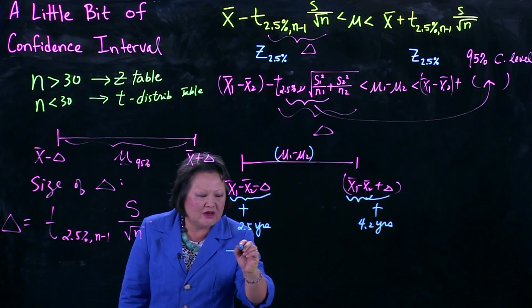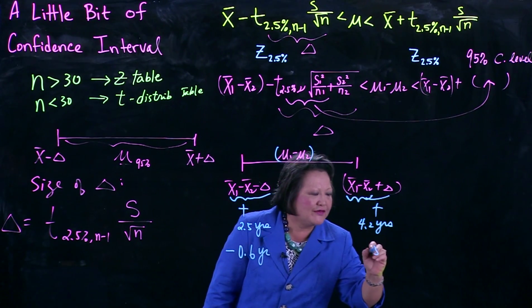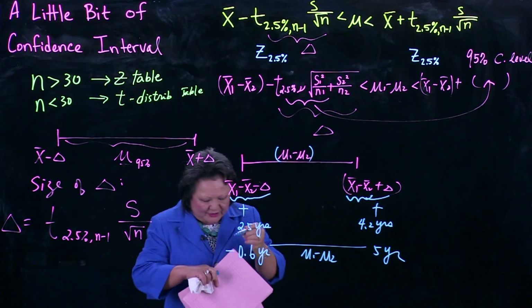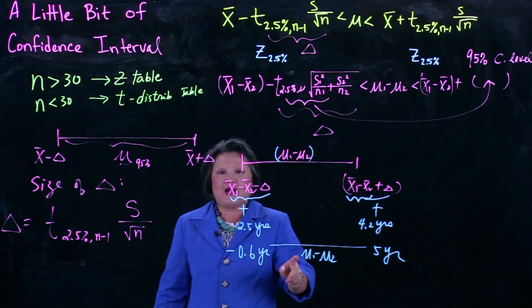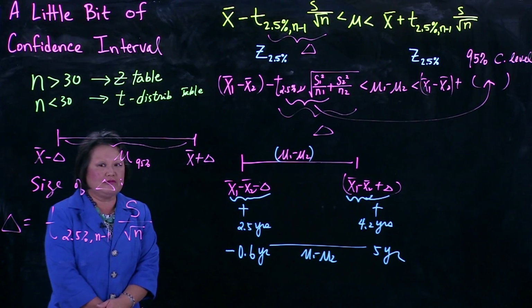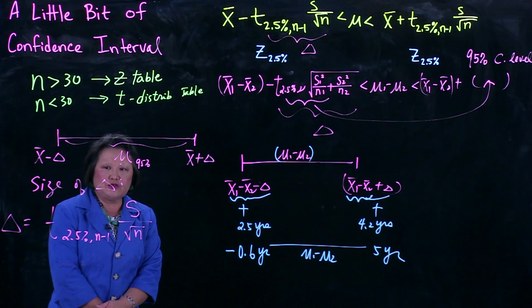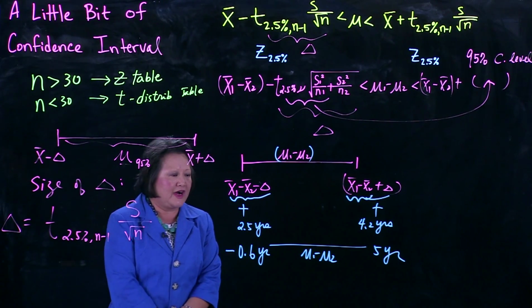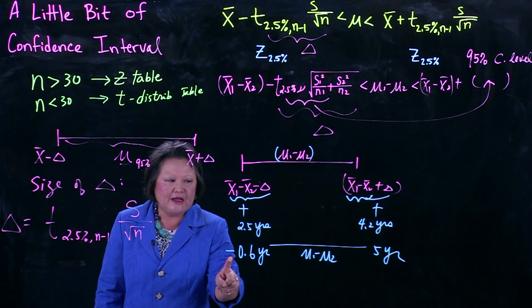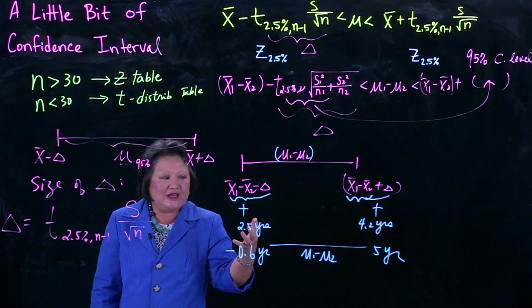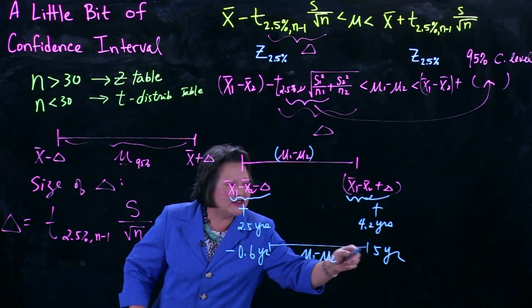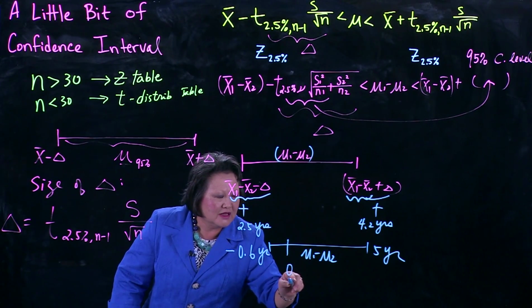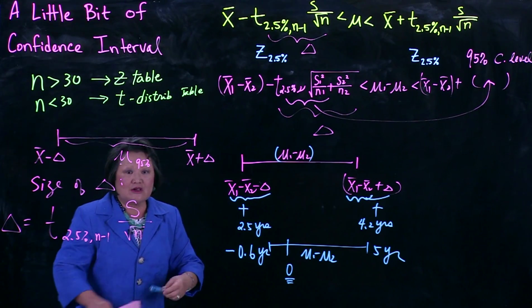However, if this is negative 0.6 years, say, and this is 5 years, let's say this is your interval for mu1 minus mu2. You say, hey, this looks pretty good, 5 years. Can you actually claim my improved process increased the longevity of the engine? Hell no. Don't you dare put that in your report, because if you do, if I were your management, I would probably find a cause to fire you. Look at this negative number. What does that mean? That means there is a certain probability, you just don't know, that your improved process actually decreased the longevity. Because it straddles 0. What does that mean? It means 0, meaning no improvement.